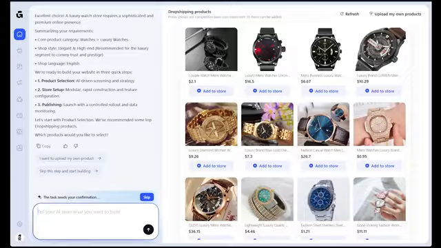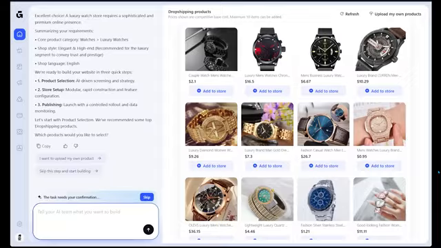So we're going with luxury watches. The recommended style here is elegant and high-end. I would say I have to agree. We want our store to be in English. And then it's letting me know it's ready to build our website in 3 quick steps. So the first step is going to be product selection, which includes AI-driven screening and strategy, and then store setup, and then publishing. We're going to start with product selection.